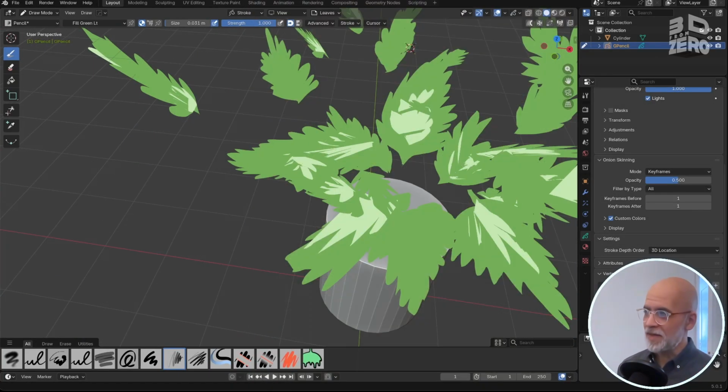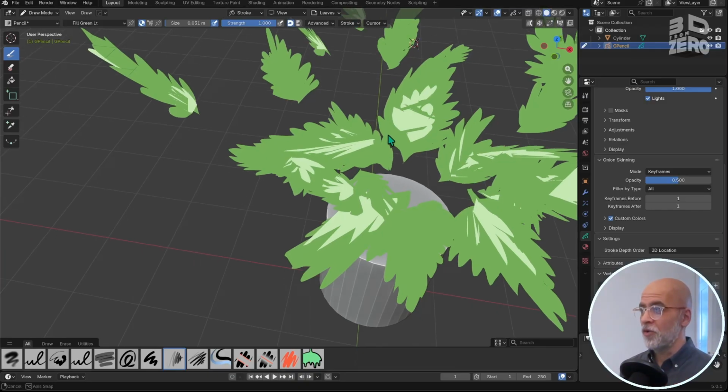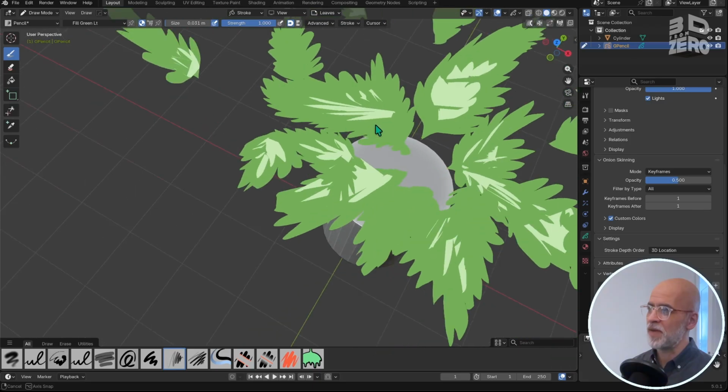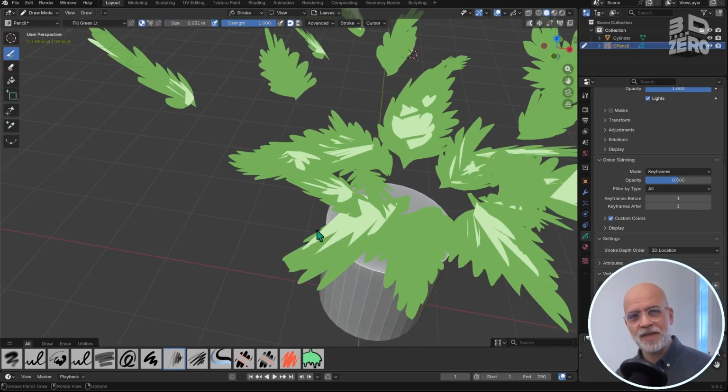Now, if you're really finding this stripiness, this Z fighting annoying, the reason it's happening is because we did change the way that Blender is ordering these strokes to 3D location, which when we were wanting the stems to be behind the leaves made a lot of sense. Now we've gone back into a more painterly mode. I'm just using these splotches of paler green to add a little bit of detailing in an expressive way to these leaves.